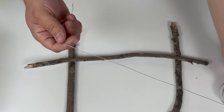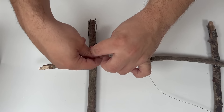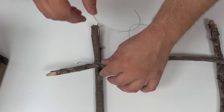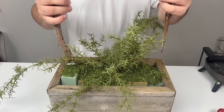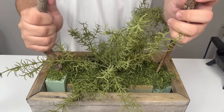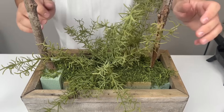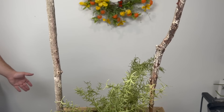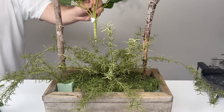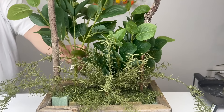I'm going to take some wire — we carry this in silver and gold — and further secure this by tying a knot where the two sticks join together with a little bit of hot glue, then take the wire and tie it around all of these twigs. Now that we've worked in some greenery we're going to take those two ends of the sticks and poke them right into the styrofoam — no hot glue is necessary, the length of these stems will be really secure inside the foam. I have some other greenery I'm going to work in the back kind of like a little forest, placing one on either side of the back.